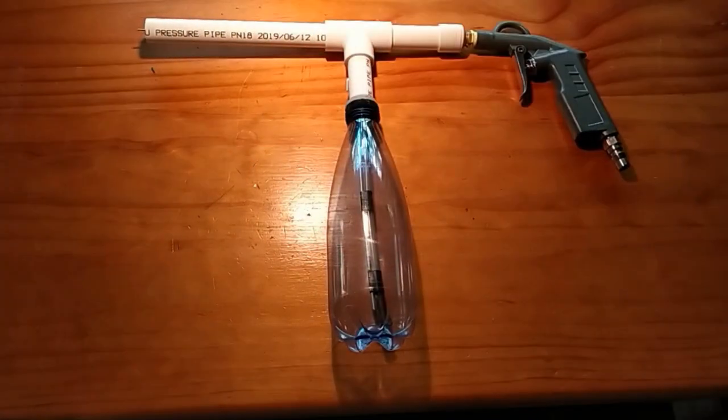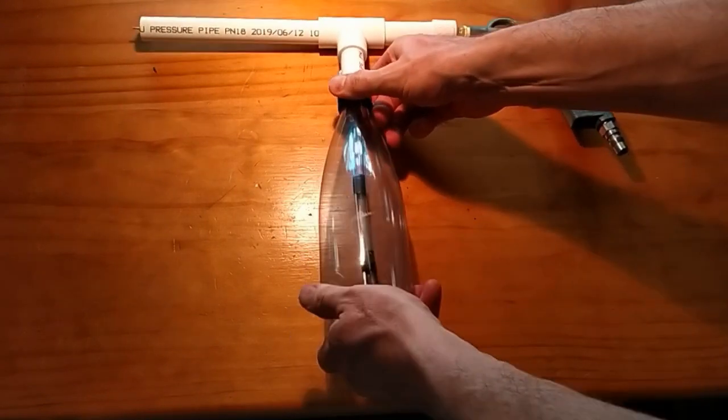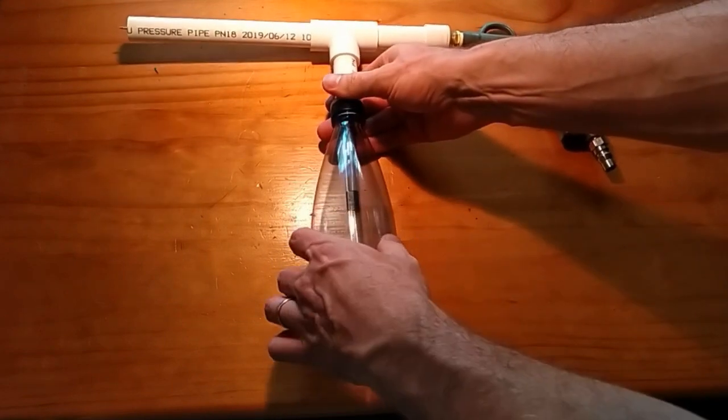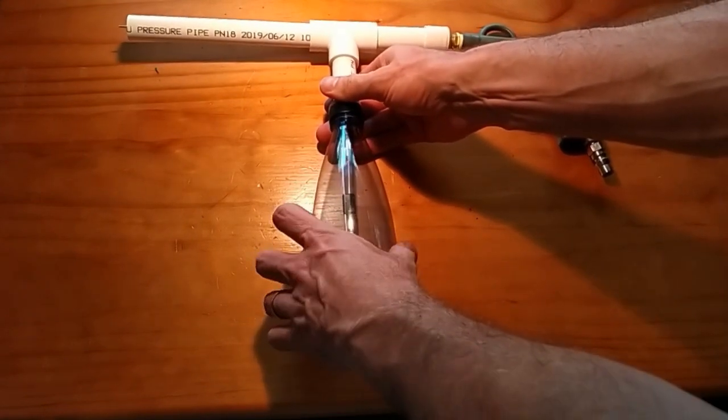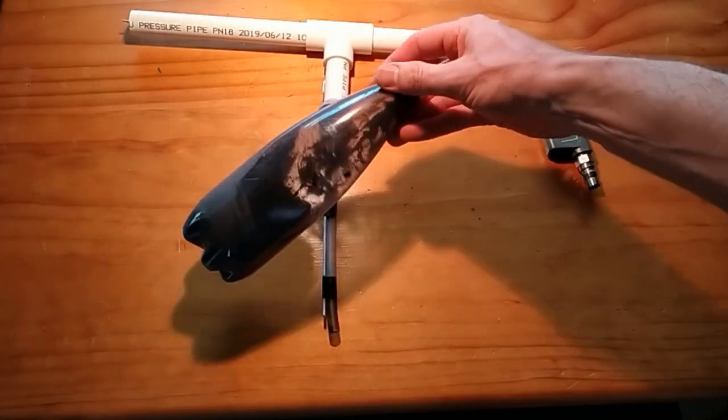and then exits the gun through the electrostatic chamber. Now the other thing that's really useful about using these types of bottles is that you can buy a number of them, and in so doing, you can store your powders in them without having to swap them around and clean them out. So here is the powder that I used in that particular video at the start.